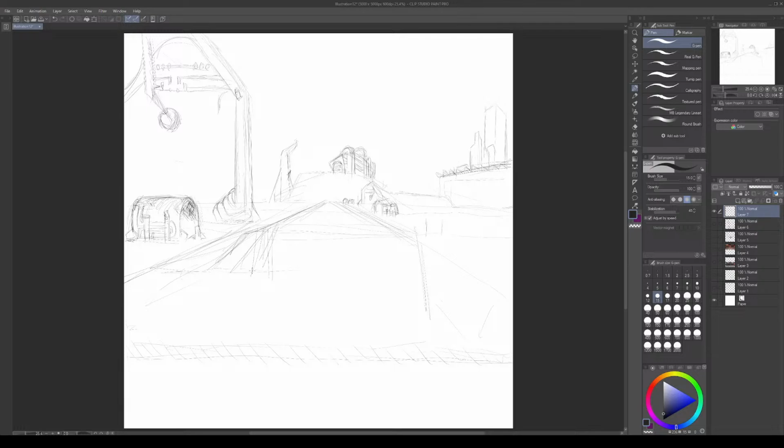Maybe it's some kind of rail line that doesn't work like typical rail.